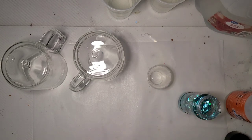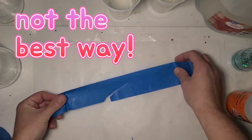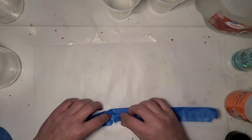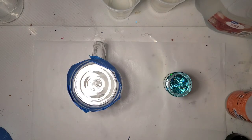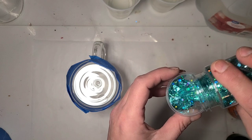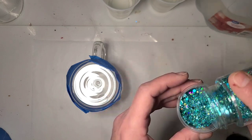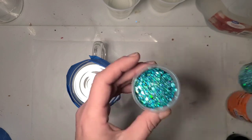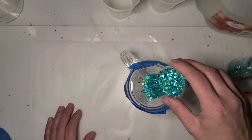So I'm going to take a piece of painter's tape. Now I like to start with a full 1 ounce measuring cup. That's a fluid ounce measure, not a solid measure. It's not a full ounce of your glitter, but that's what I start with.